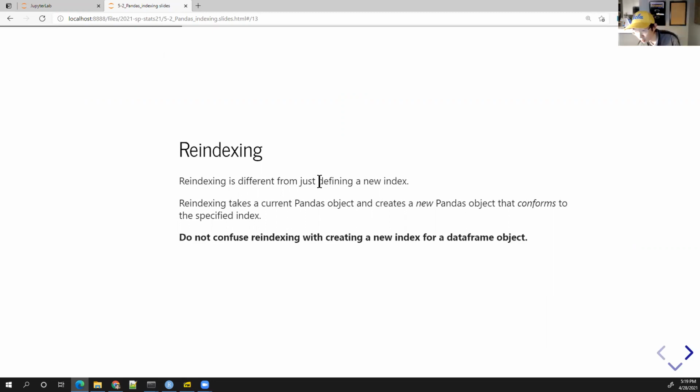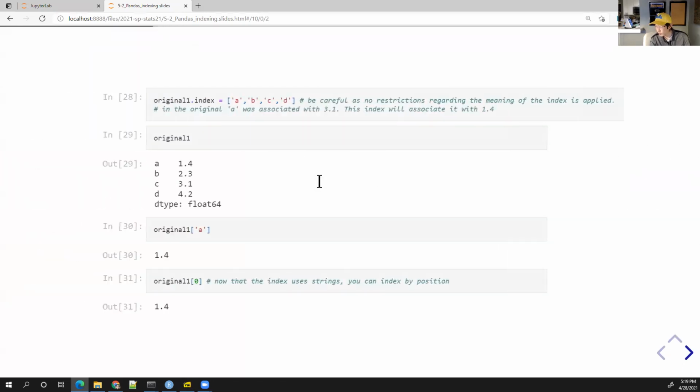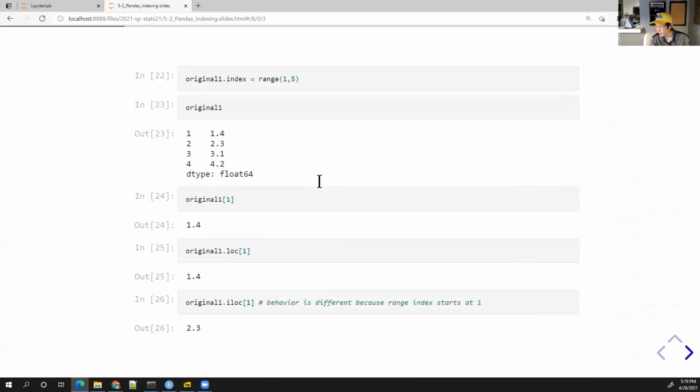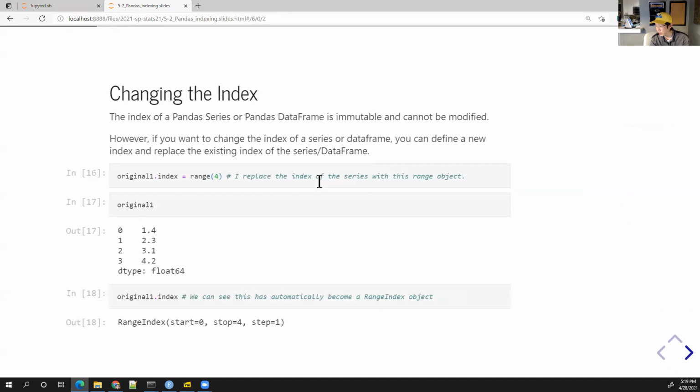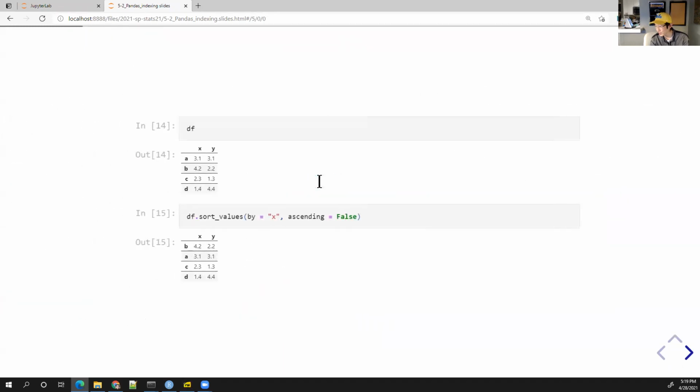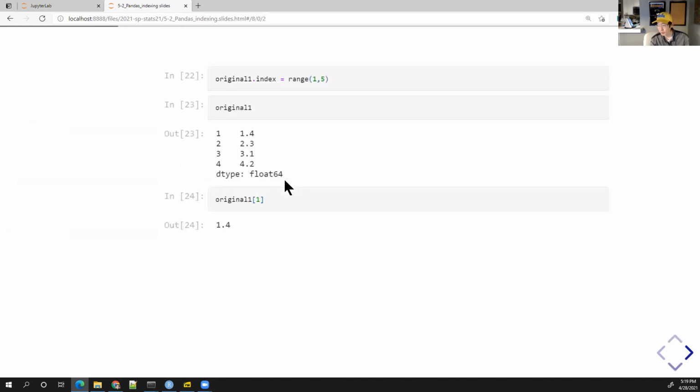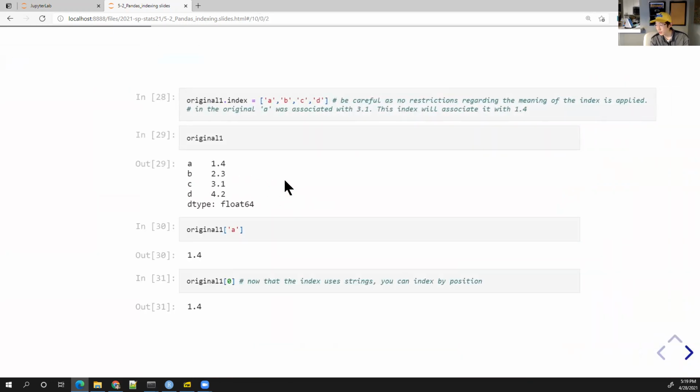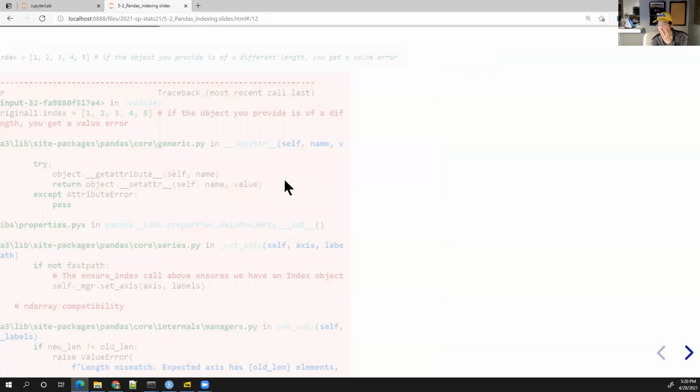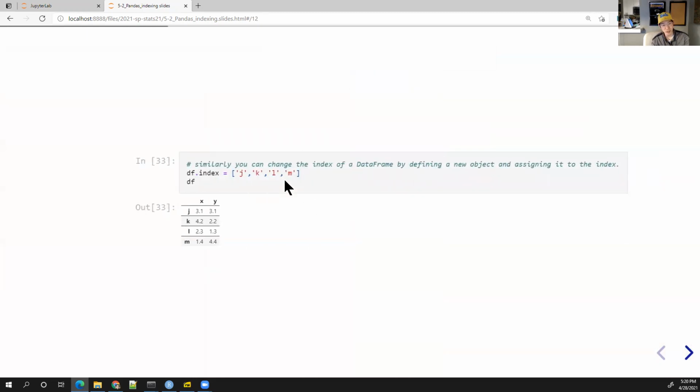All right, we have a question. It says, what happens if 2 series have different index values and you want to combine them into a data frame? Okay, so yeah, it'll do it. Back here we had the same values, but in different order. It just aligns the orders and puts them together. And if you have 2 series that have different values, it will align them, and the ones that don't have a match in the other, it's going to fill in with an NA. I've got some examples of it coming up later.